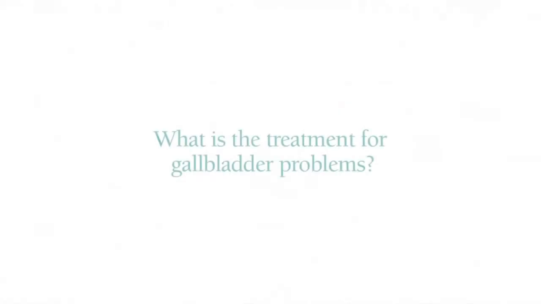The workup for gallbladder-related issues would be laboratory studies to look at the liver function, to look at your white count, and radiographic studies, meaning ultrasound. Ultrasound is the best diagnostic tool to evaluate the gallbladder for gallbladder wall thickness or gallstones. If that study is negative and you still have gallbladder-type pain, the next study would be a HIDA scan to see if the gallbladder is not functioning properly.